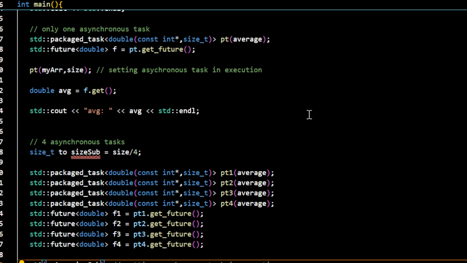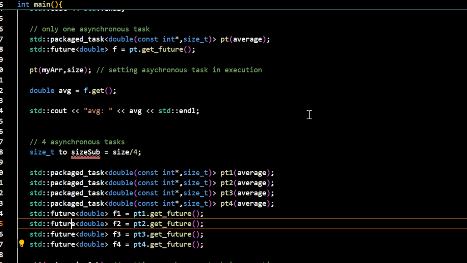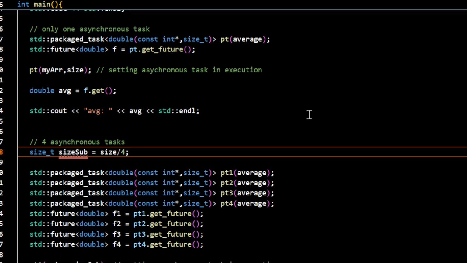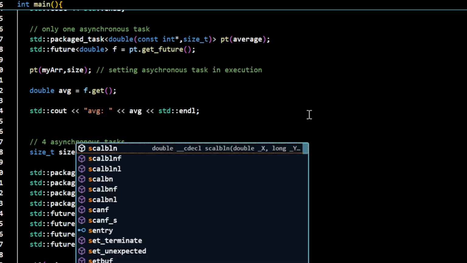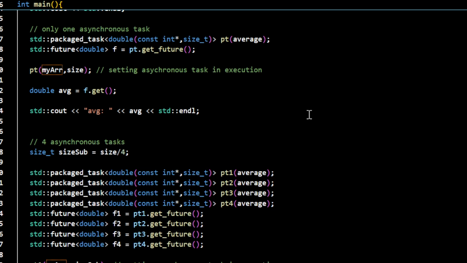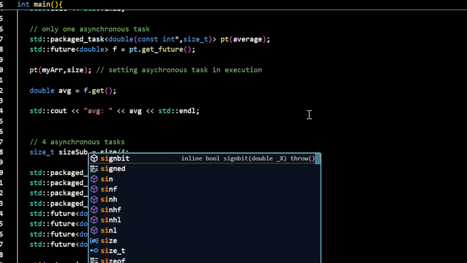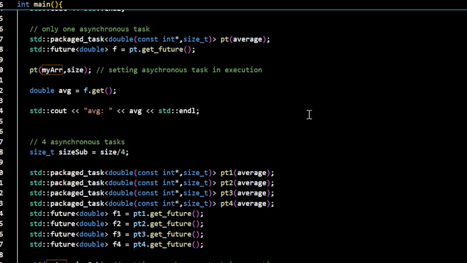Right, this is going to be size_sub. In the next one I want to pass the element at the index size_sub, but I want to pass the address of that element, and again the total number of elements it will work with is going to be size_sub. And here, 2 times size_sub, the address of that particular element, and the number of elements it will work with is going to be the same.